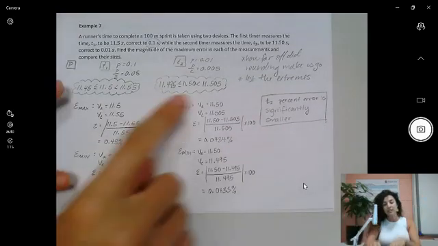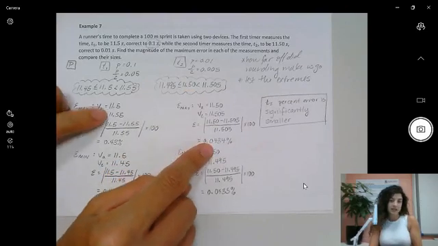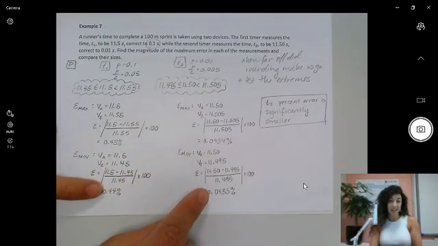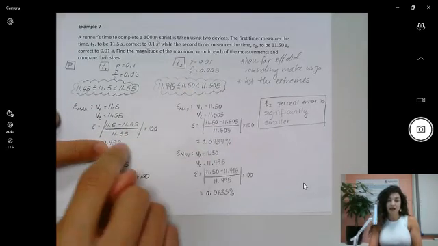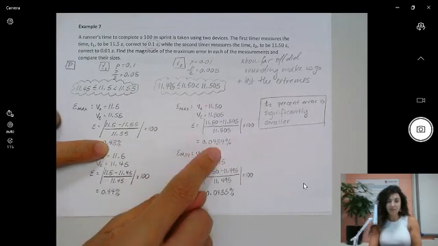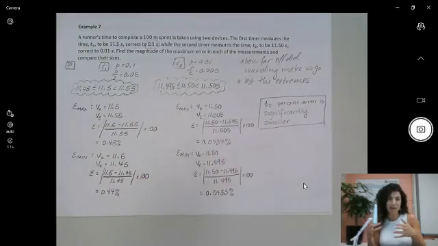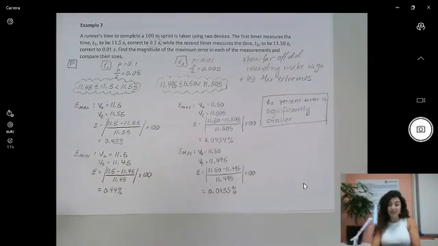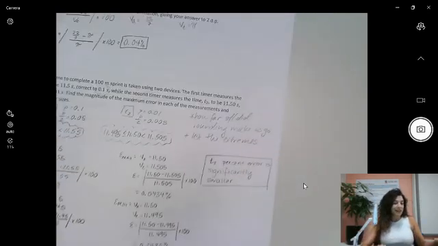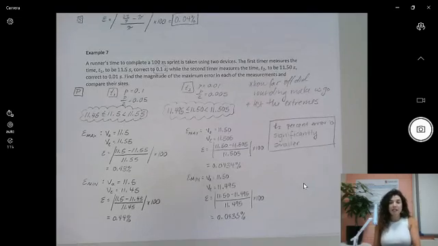So that's pretty much the general gist, is that the more decimal places you round to, the smaller by magnitudes of 10, meaning I divided this guy by 10 in order to get this one. So by magnitudes of 10 means I either multiplied or divided by 10. So by magnitudes of 10, this guy is a significantly smaller percent error, which is really good. Okay, so that's the general idea of percent error.